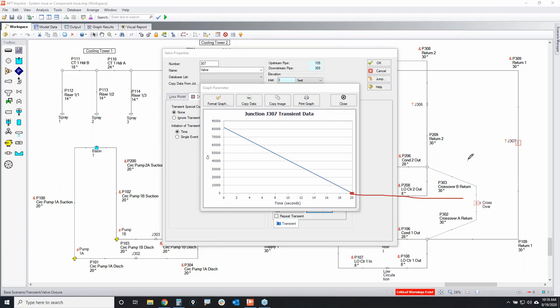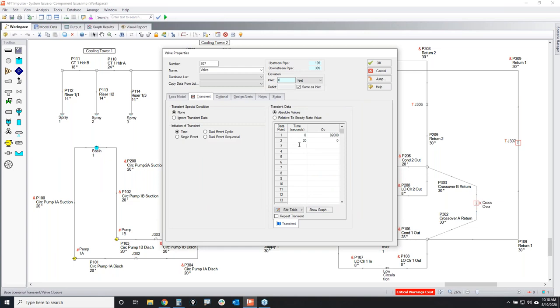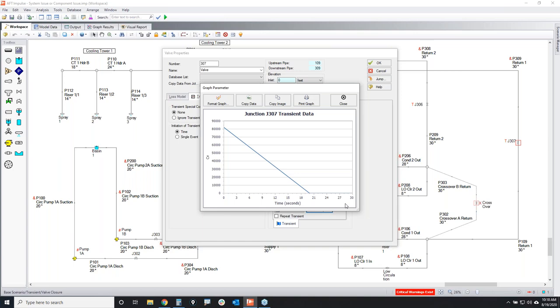Well, what Impulse is going to do is take your final data point and use that as the same data point for all of the remaining simulation. So that's not a warning to be concerned about. It's just giving you a piece of information, and this is perfectly acceptable. That's okay. You don't have to worry about specifying additional transient data, but you can if you want to. To be clear, you could enter a third data point to very clearly show that at 30 seconds, I've got the same valve closure data point. So that is an option that you can do.